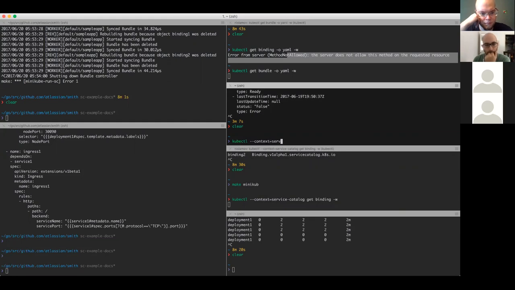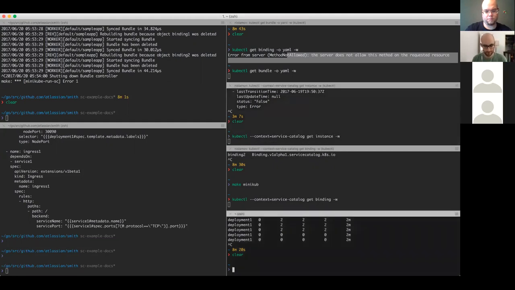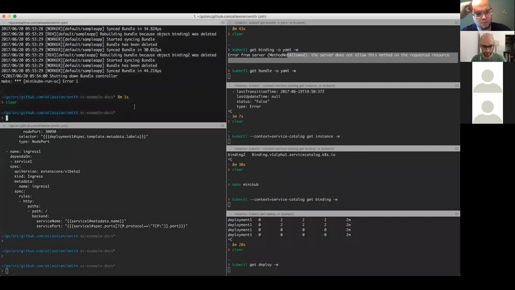I will set up the watches here. I just need deploy. I guess this should work. So I'm going to start the Smith server, which registers the TPR and then starts watching the model objects.